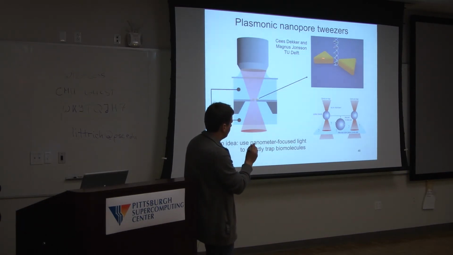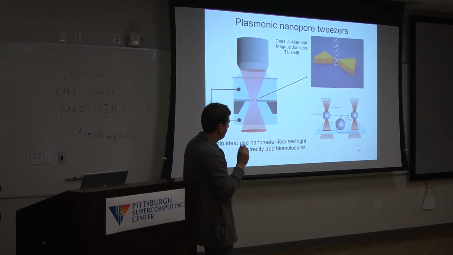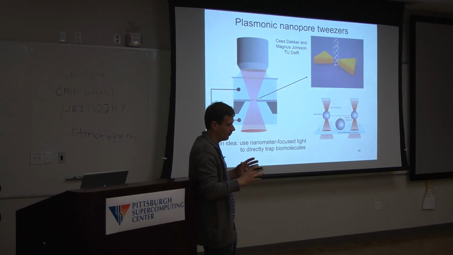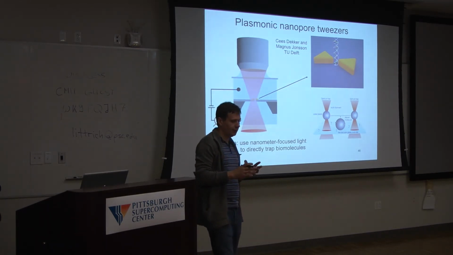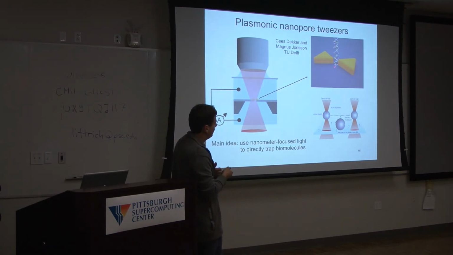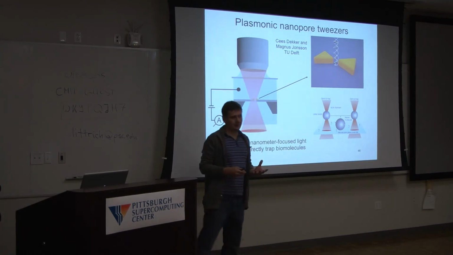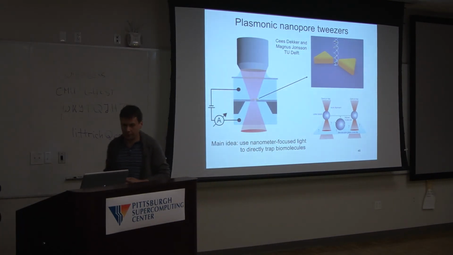So what you're looking at here is those bow ties, and they serve as antennas. You have a laser beam coming in. The laser beam will induce oscillations of the electrons, and if your geometry is right, and to figure out what the right geometry is, you have to solve Maxwell's equations, then those electrons will focus the light to a nanometer spot. Once they focus the light to a nanometer spot, you can use it to trap biomolecules directly without any beads or tethers attached. Okay? So those are the systems that we wanted to study for DNA sequencing.